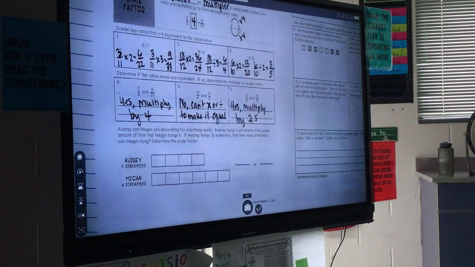Why not? I didn't say you couldn't multiply by a fraction or a decimal. You never told me you could. But I never told you you couldn't. Did I ever say you couldn't use a decimal? I thought it was like, no, I need one here. All right. So please make sure, all right, bring it back in. Make sure that you change number 6 to yes, and the reason being is you can multiply by 2.5. All right, moving on to the next one.